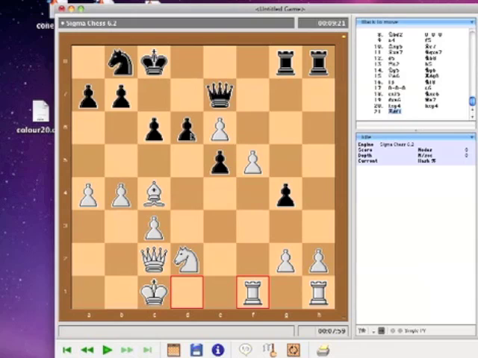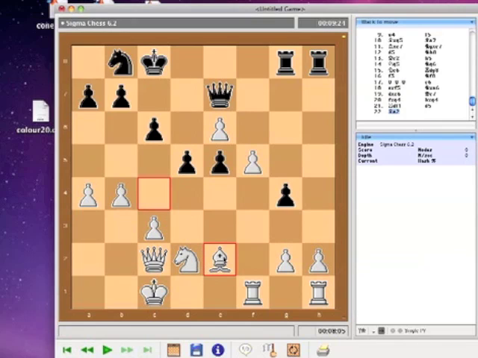Black played, I think, quite a good move. He has to do something. This at least forces the bishop back, and I pulled back to bishop e2.